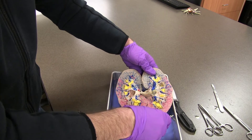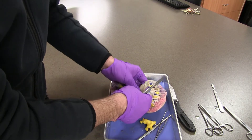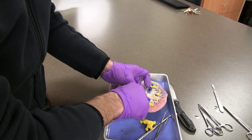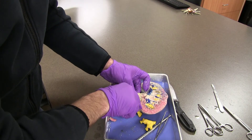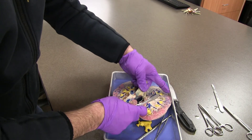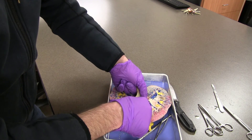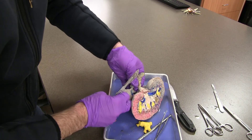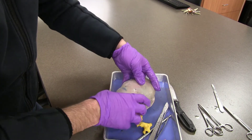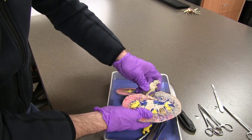A couple more structures we can pick out here. If I cut into this ureter, I also expect to see some vessels right in here. I can see some red there, so that's likely where the renal artery was coming in. And some blue I can see back over here, likely where the renal vein was injected. I'm not really seeing a vessel that has much going on unless it backfilled the other way.